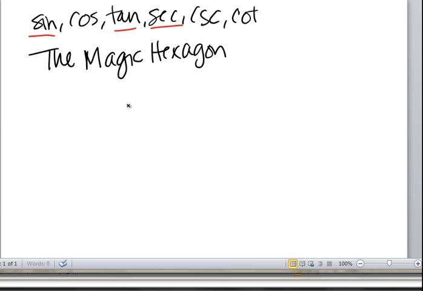Okay, so we have a hexagon. It's a 6-sided shape, right? And the way we fill this out is we're going to put a trig function at each corner, and we're going to do the left-hand side first. We are going to write in the 3 functions that do not begin with the letter C, and those are the ones that I have underlined, in the order of popularity, or which one's the most common. So of sine, tangent, and secant, the one that we use most often is sine. So that goes first. And it has to go in this order, otherwise it doesn't work.